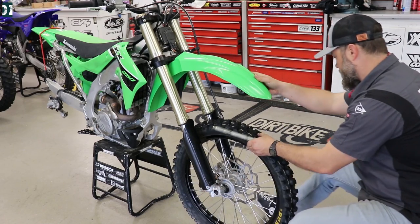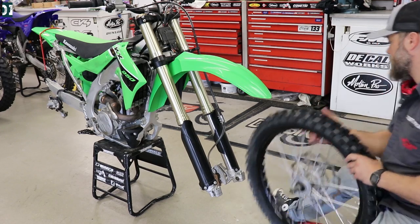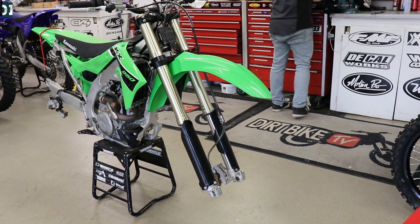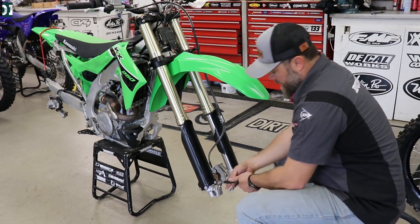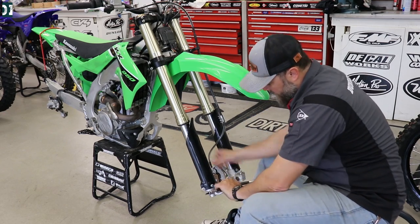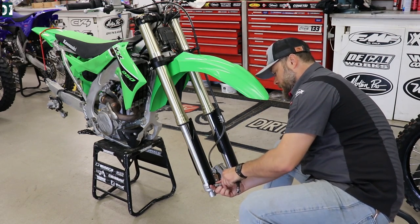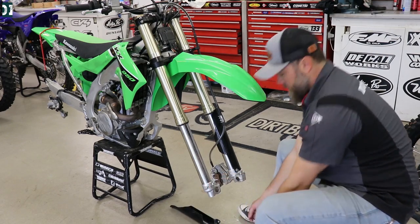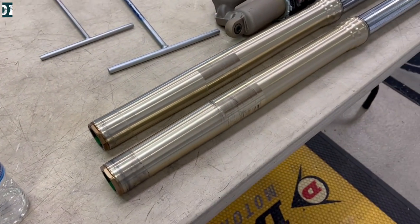It's time to move forward with our front end. We're gonna take out the wheel, and we also need to remove the front fork guards and brake caliper — that will just be hanging there waiting for us. Once we remove the front suspension and that's done, we'll go back and check the steering stem bearings. The steering stem bearings are actually the ones we've seen neglected the most. The manufacturer puts some grease on them, but definitely not to the level I'd like. Here all the suspension is out and ready to go — we're gonna drop it at Factory Connection.